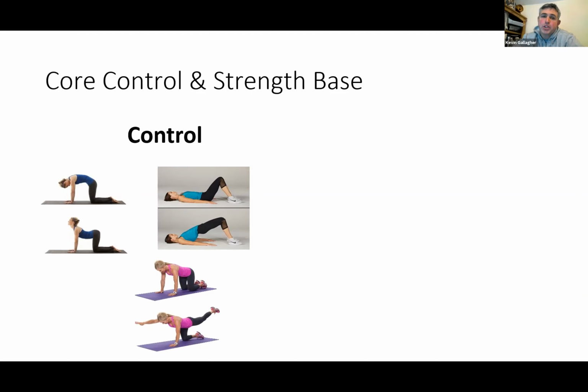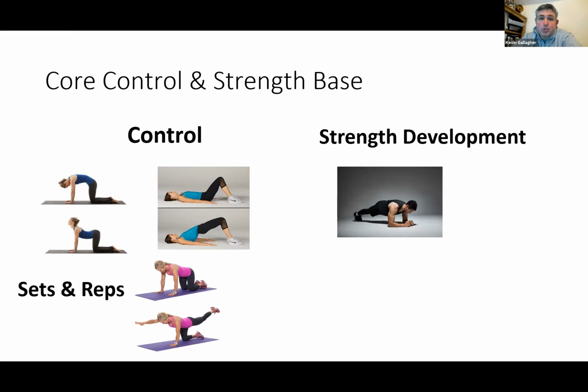And in the bottom picture, as you can see in purple, that's a bird dog. And what we're doing is challenging balance, because you can see opposite hands on the ground to opposite knee, but we're getting correct alignment of shoulder movement and leg movements. So we're trying to bring them in line, coordinate them together, but we've still got the activation and control around the joint areas. Sets and reps control that, guys, quite simply.